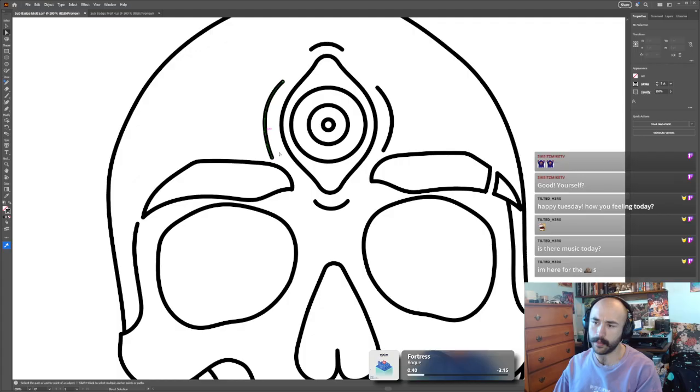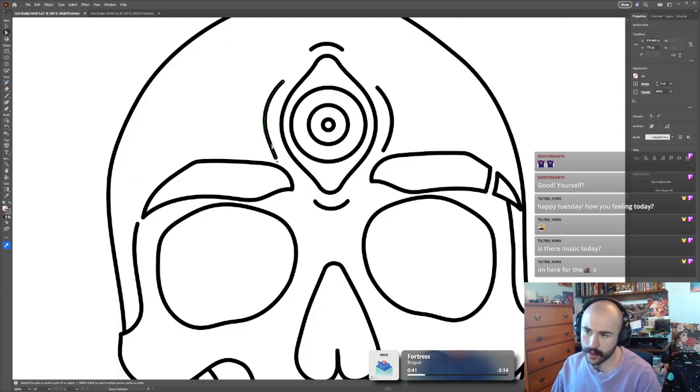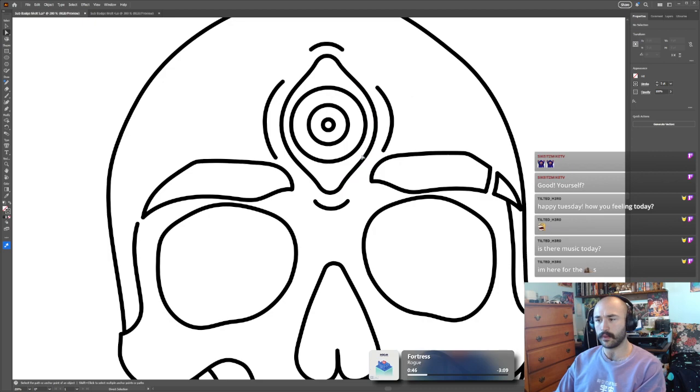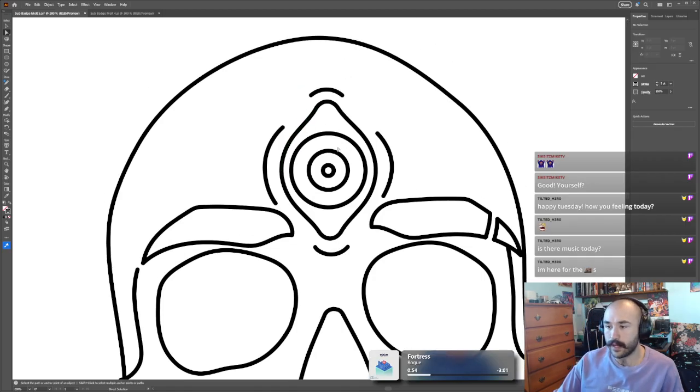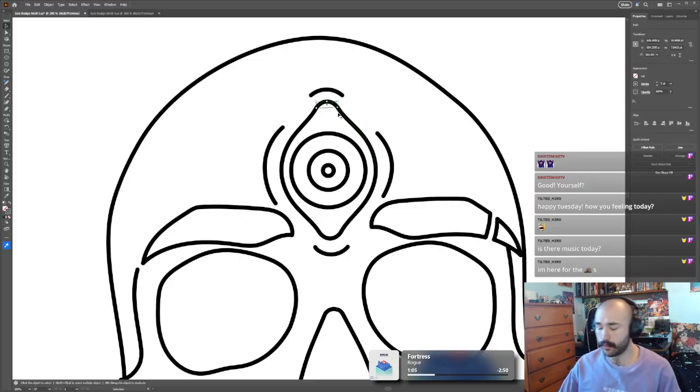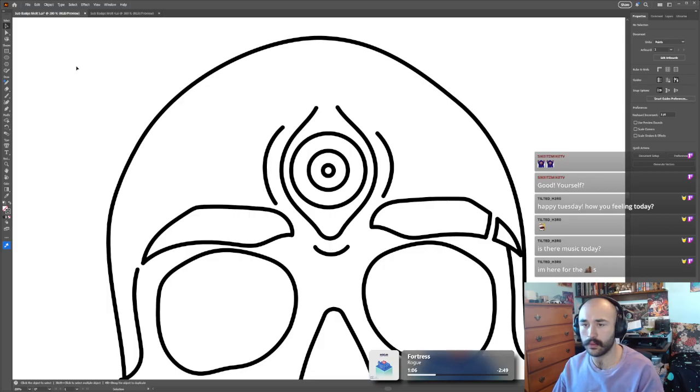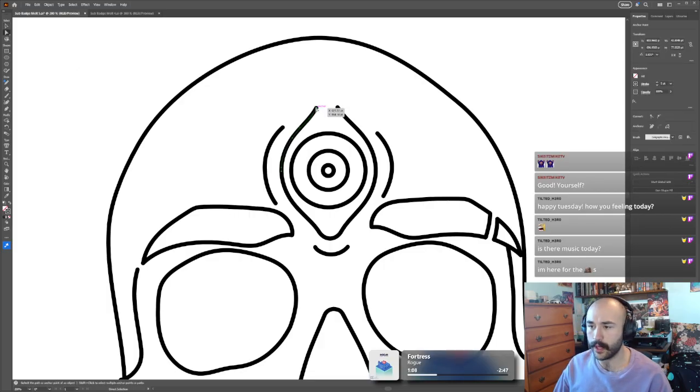Pump it back up. And kind of the same deal with this one too. Again, I think this part here is fine, but the back end needs to be different. It needs to extend a little bit further out, I feel. Help me to break through.